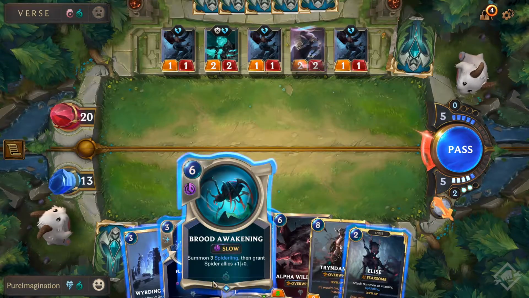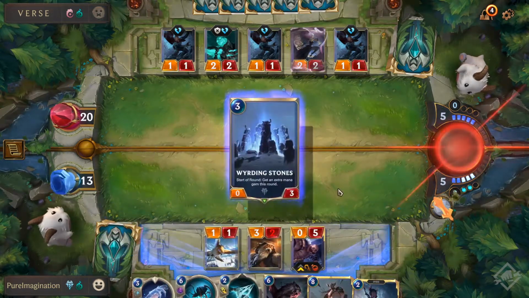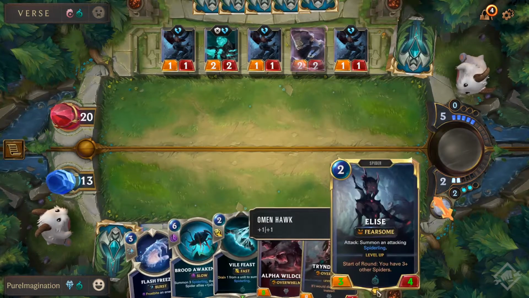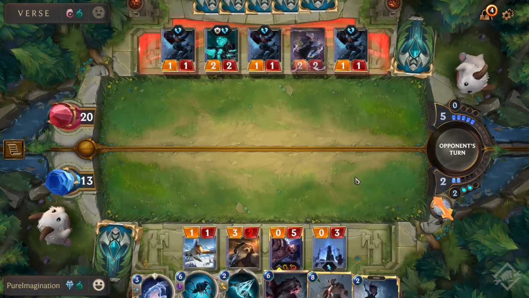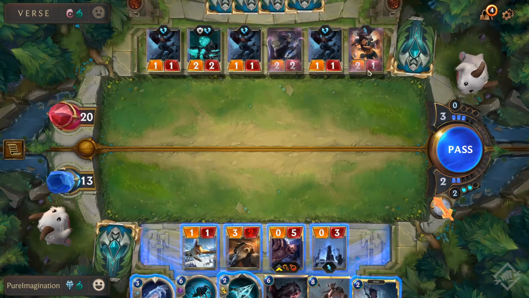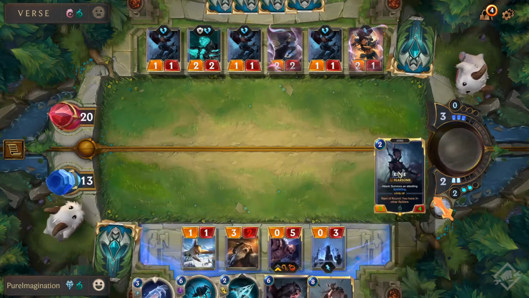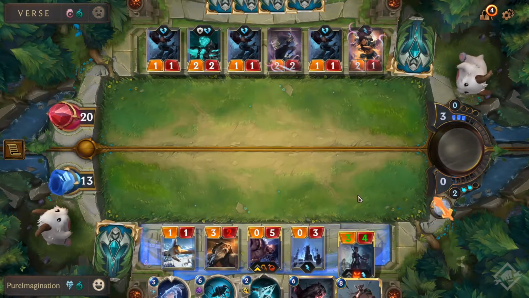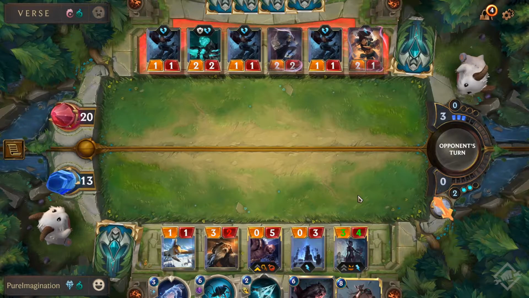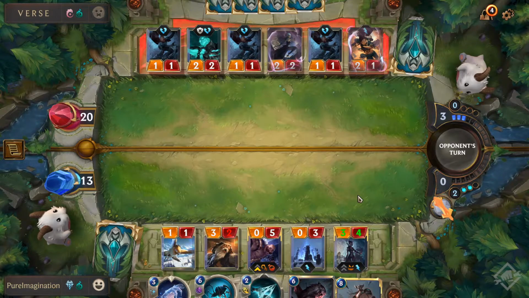Maybe we just Brood Awakening this turn. Or, okay, let's just play Wording Stones. And then I'm gonna play this Elise. Gosh, more elusive. This is very difficult to deal with. Yeah, we're just gonna play this Elise now. We're gonna attack because we're gonna try to get some chip damage, but next turn's gonna be us trying to block a whole lot.